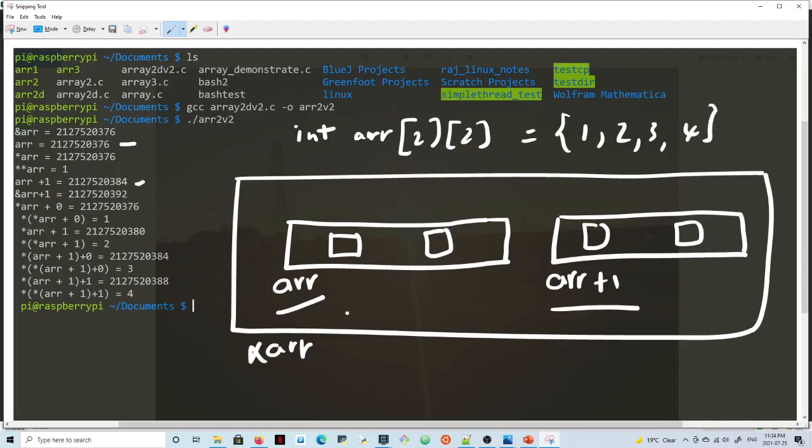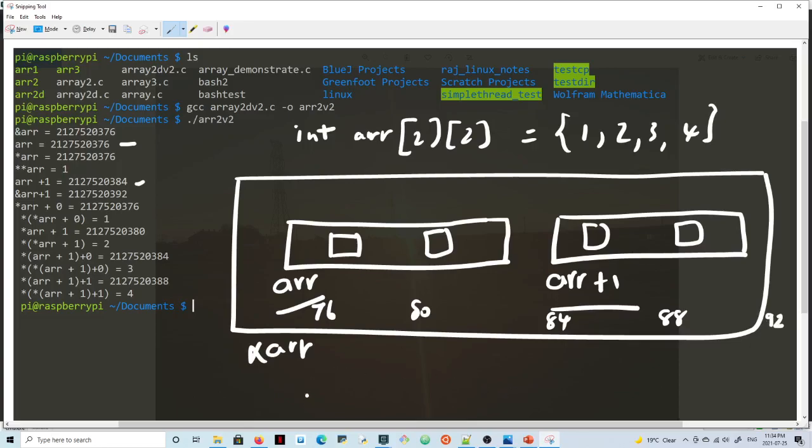So that is 8 bytes. So what we're saying, this guy's starting address here is 76. So 4 bytes is going to make this 80, and this starting address is going to be 84. This here is going to be 88. So out here is going to be 92 starting.